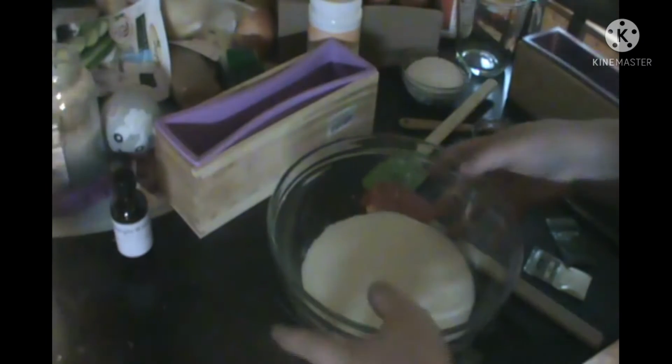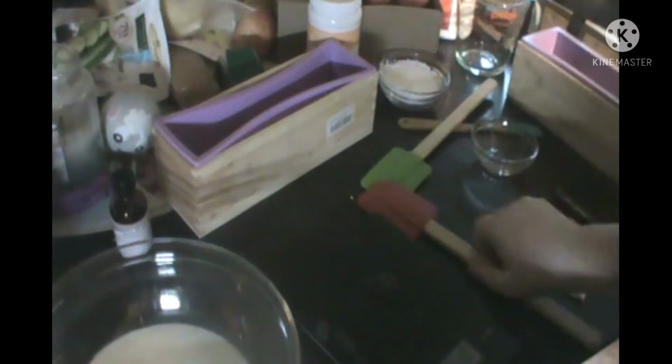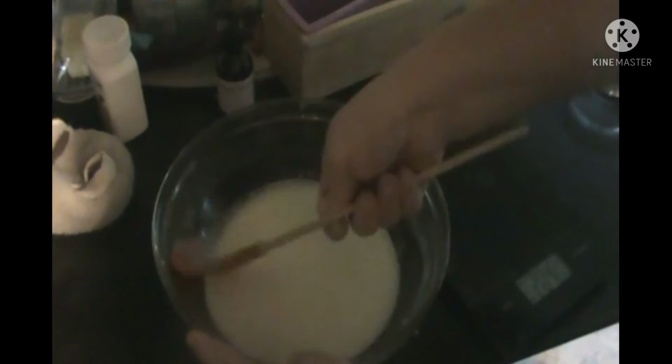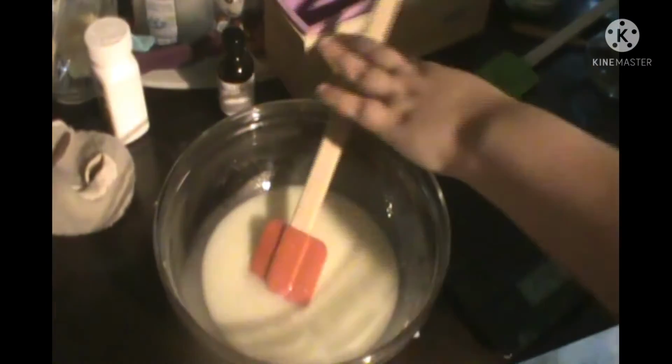So normally you would actually want your milk frozen so the lye doesn't discolor it, which I'm just gonna start adding the lye. But I'm going to add the white mica anyways, so if it's a little discolored, the white mica should make up for that.